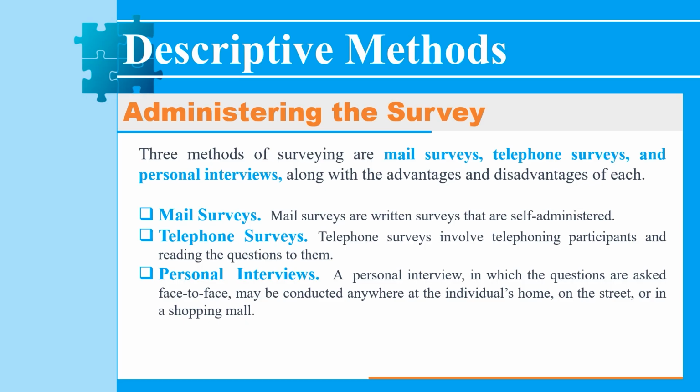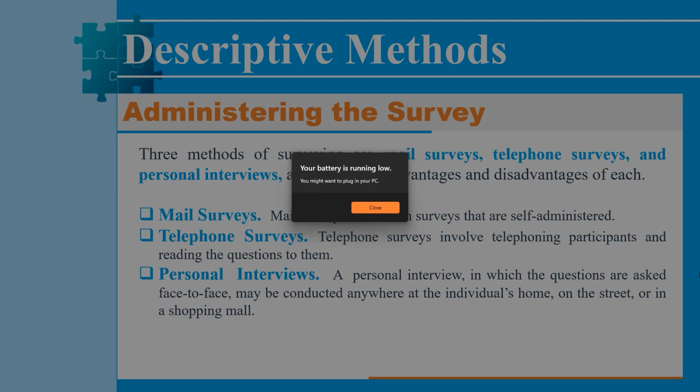A variation on the personal interview is the focus group interview. Focus group interview involves interviewing 6 to 10 individuals, for example, at the same time. The focus group usually meets for 1 to 3 hours. And the questions asked of participants are usually open-ended and addressed to the whole group.